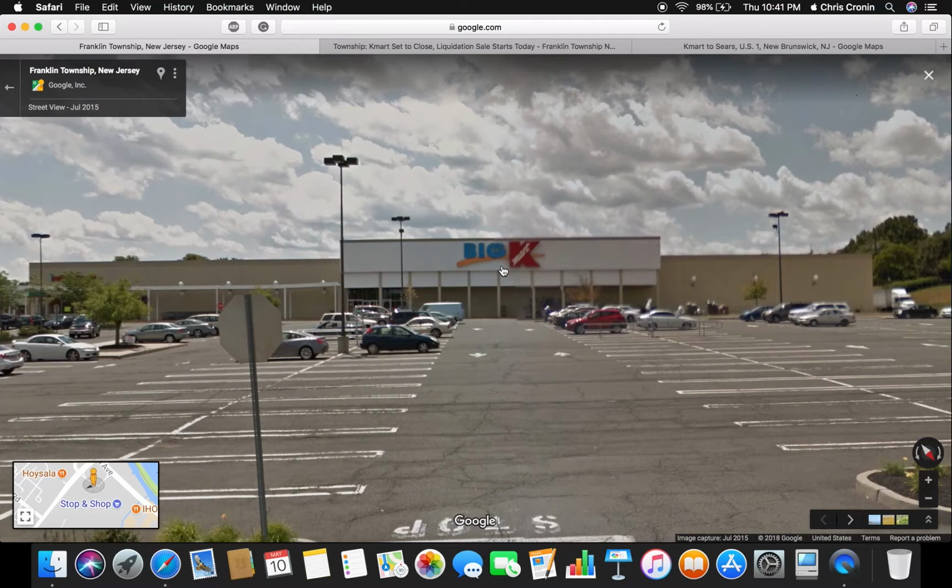Anyways, guys, this Kmart store has only one entrance. It's not like a typical Sears store where they have several entrances. This store actually only has one northeast entrance here on the left, and I'm honestly surprised that they didn't put it in the center, because that would have looked really cool. But yeah, it has the big Kmart logo sign, and you can clearly see that this store had a little bit of maintenance issues, and we're going to get to that in a minute too.